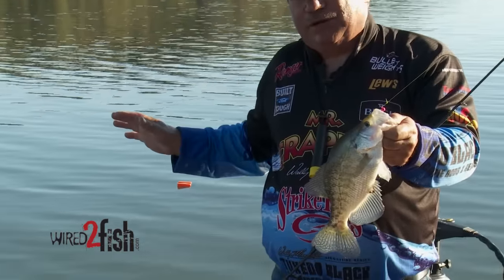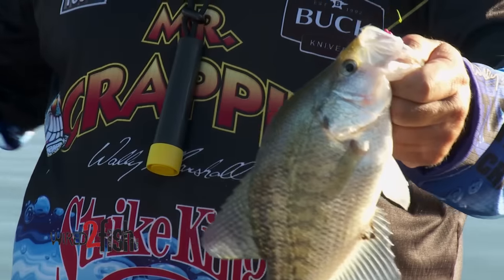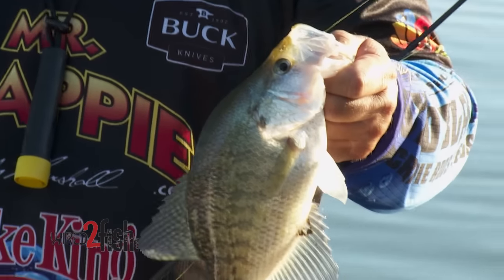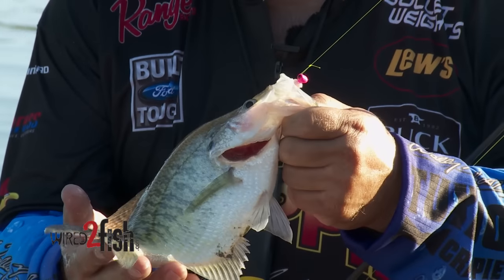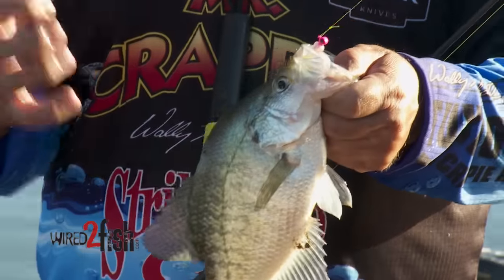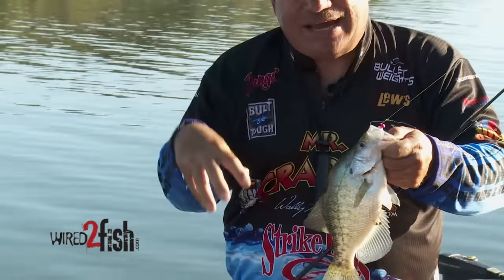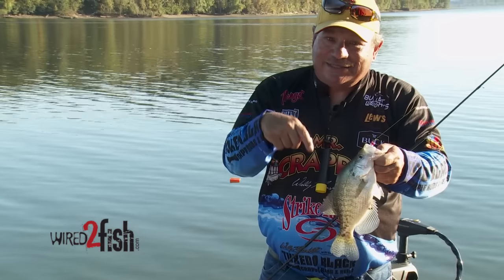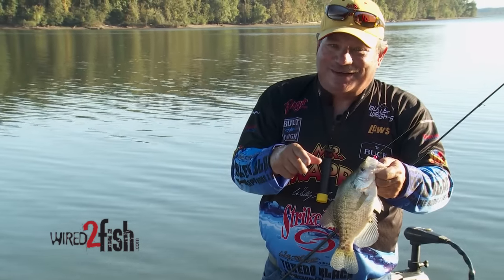You know, a while ago I was catching a lot of little black crappies. I've actually moved out here on another brush pile that's in about 13 foot of water, but it looks like a bus down there. I'm talking about a big brush pile. These crappie must have just moved down inside the brush. It's been a harsh day, a lot of sun, and so they suck down into that brush. You got to get the jig in the brush. If you're getting hung up crappie fishing, you're in the right spot.